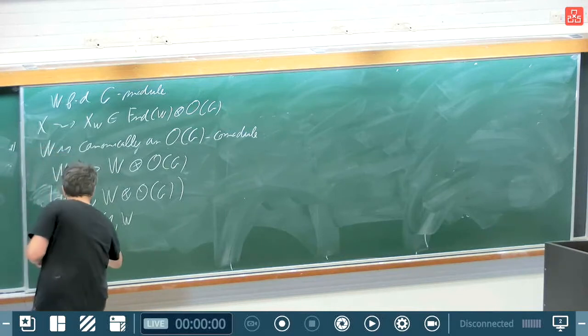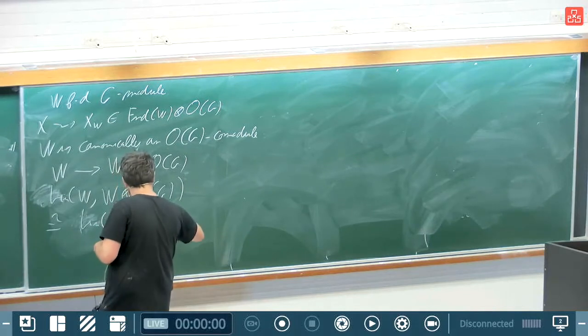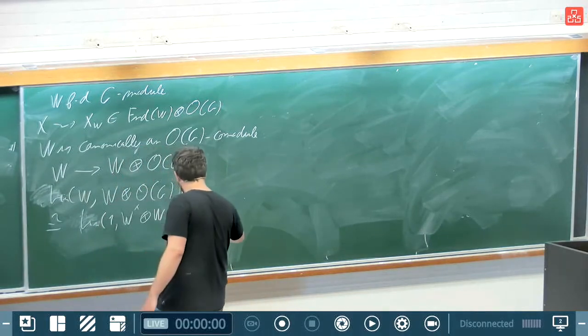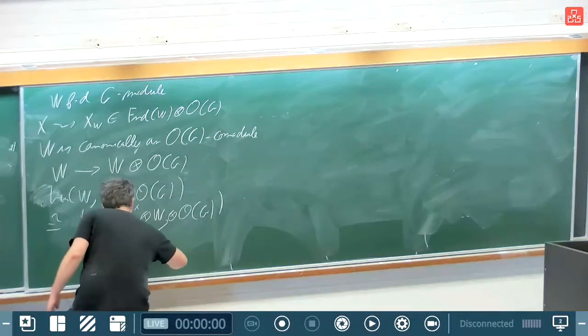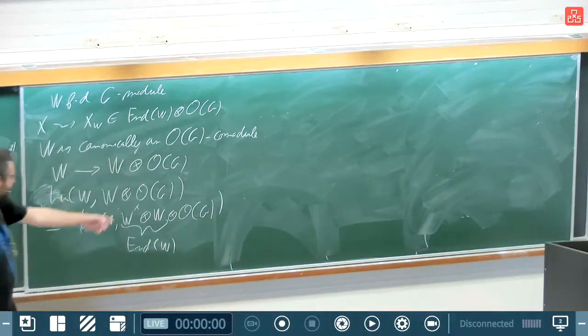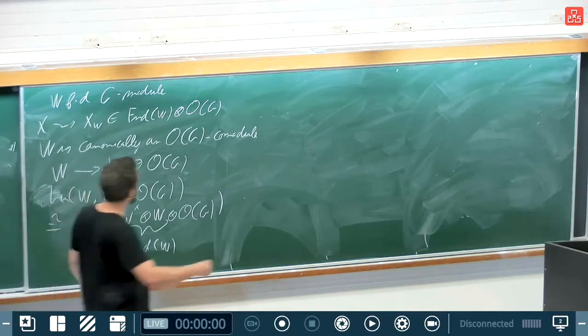I don't mean a map of modules. This guy is just an endomorphism of W, and so a map from 1 to this is just an element of that space, basically. It's just X acting on W and acting on 1 in O(G), basically.